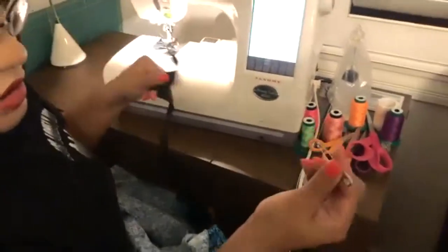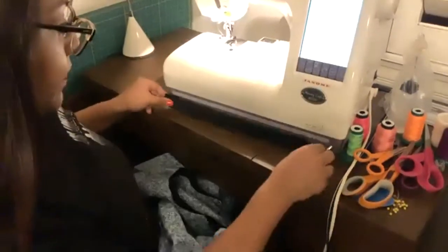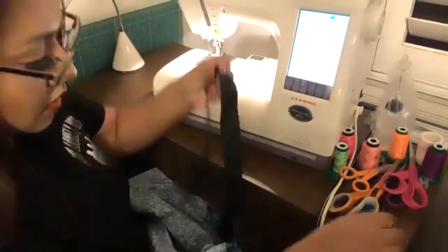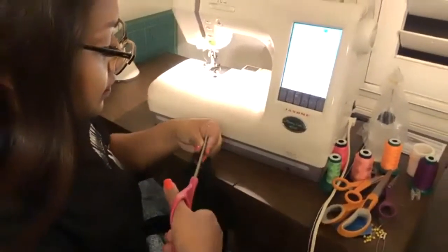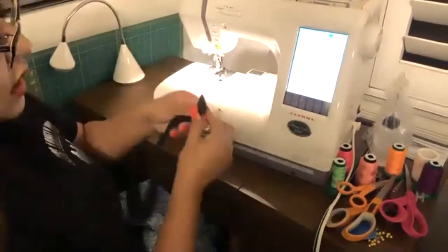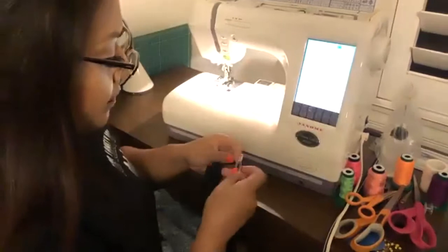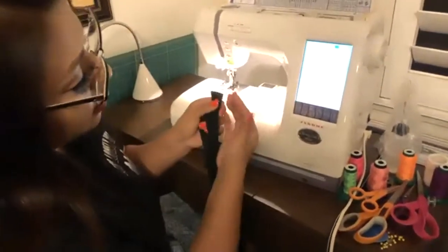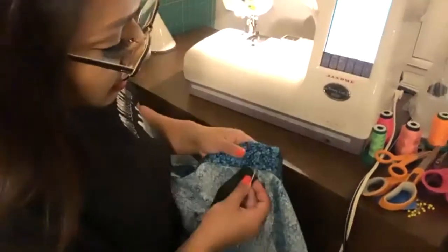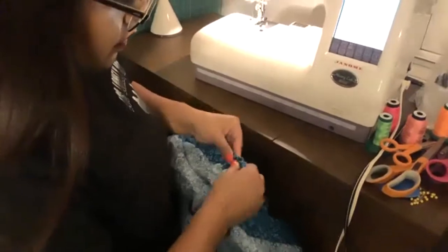So you'll need a big safety pin, and you'll need to know how big you want your waist. 15. This is the size that I want my waist. And again, if you're making it for yourself or someone else, you want to test it out, see if it's going to fit over your bottom or your hips. And you're going to put your safety pin through one end of your elastic. Where did our opening go? Okay, put it through your opening and shimmy it all the way through your waist.